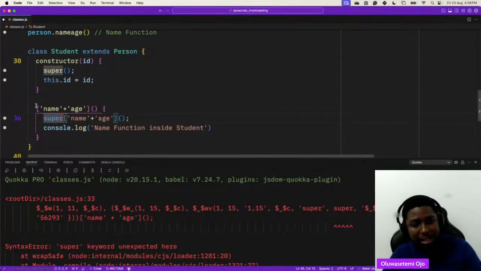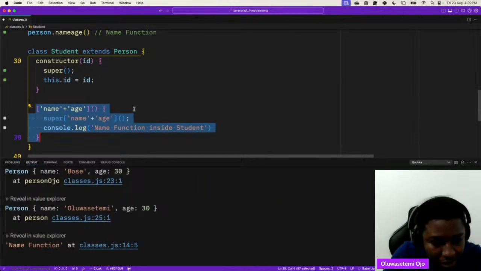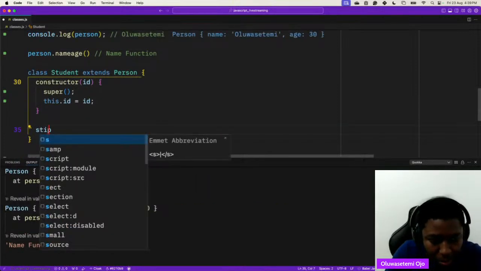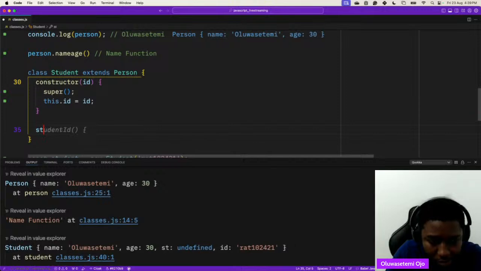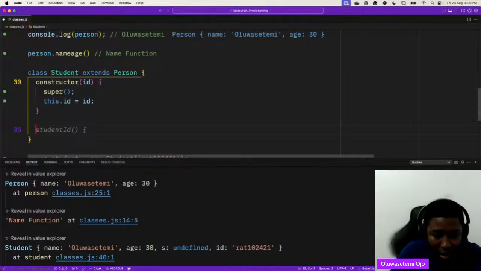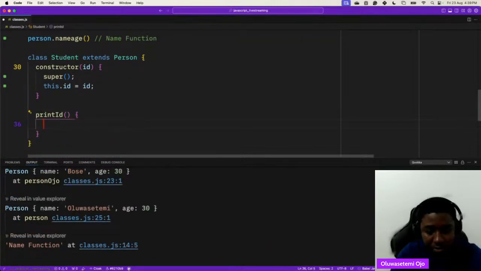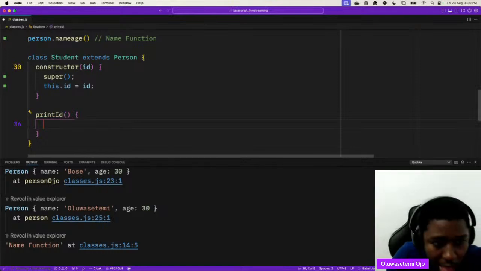Or better still, let's say inside of the parent I have a function. What are the operations that the student can do? Maybe print ID or print result or print name.